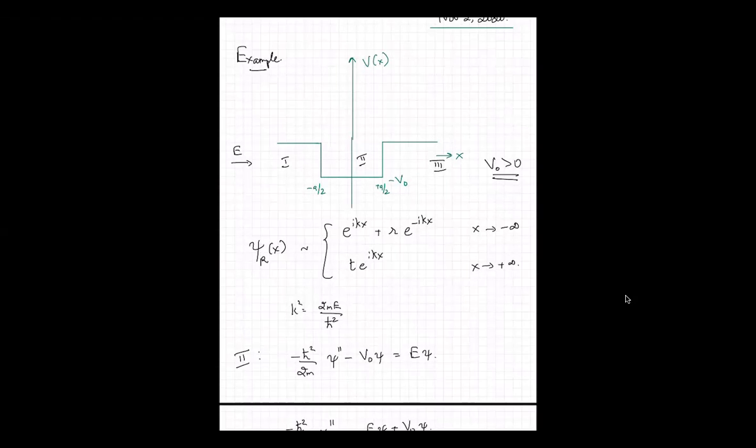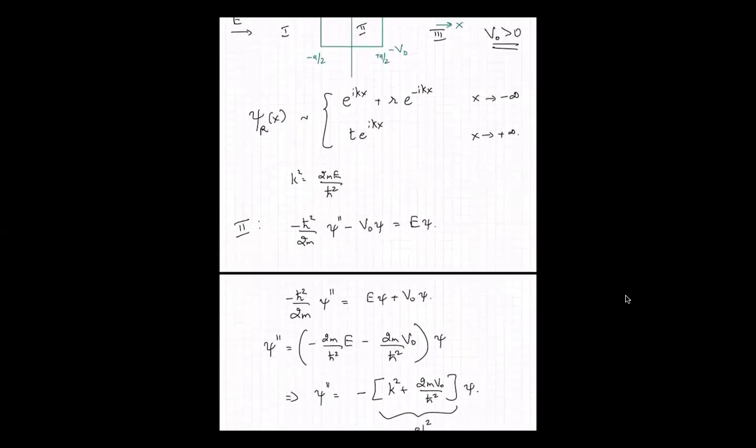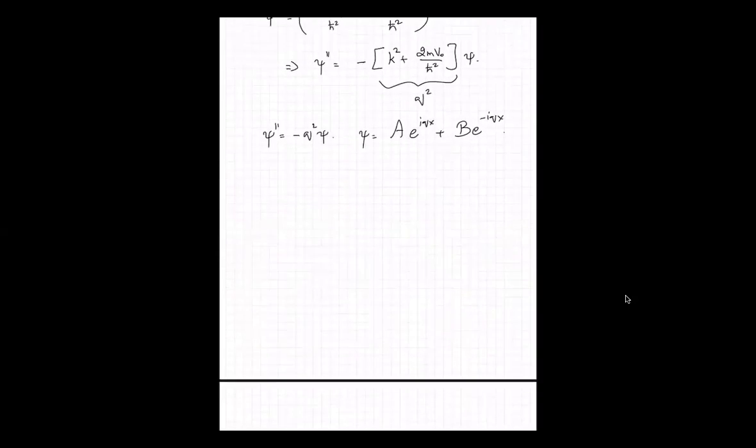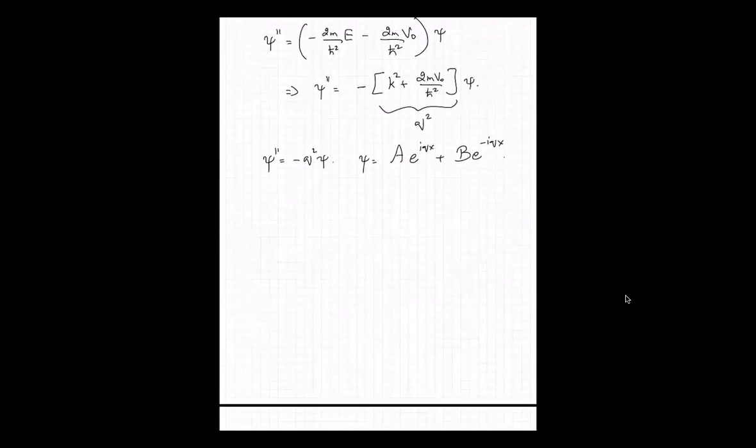The derivative matching is important because the Schrodinger equation is a second order differential equation. Since it is a second order differential equation, we have to ensure that the second derivatives make sense. And if the second derivatives have to make sense, the first derivative better be continuous. So I will impose the condition that both the solution and the derivative of the solution are continuous at all the boundaries.